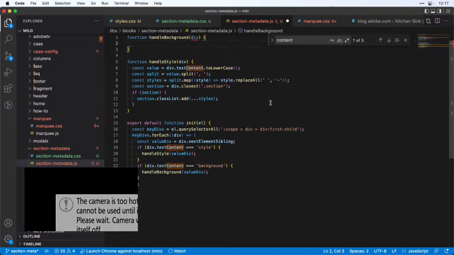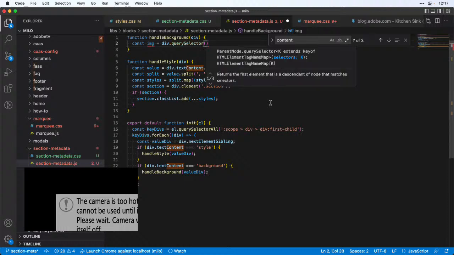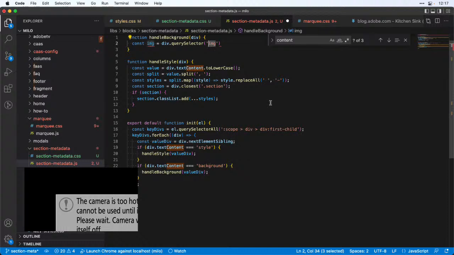Okay, so now what we need to do is we need to say, hey, if you have an image, so const image equals div, you guessed it, query selector, image, or actually we should probably do picture. We want the whole enchilada. Picture.